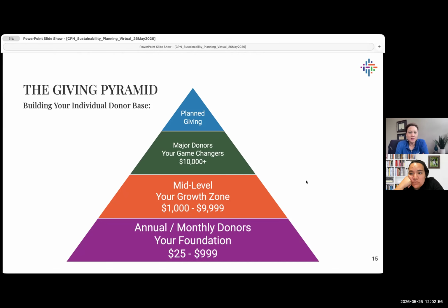So it creates a little bit of a processing challenge, but that is where a lot of money is sitting right now. Billions of dollars are sitting in these donor advised funds, not being spent. And we have to make sure that people know that we can accept money from their donor advised funds and that we have processes in place.